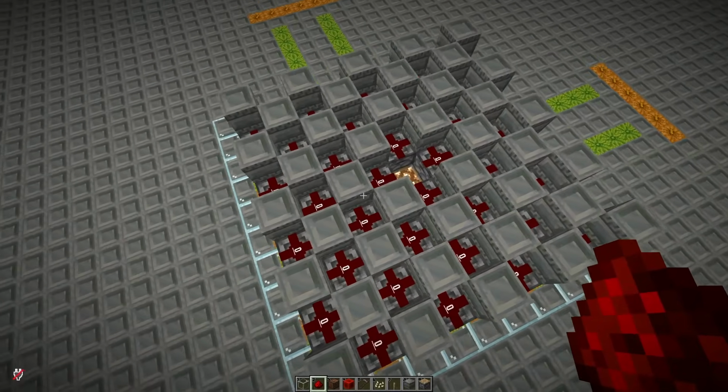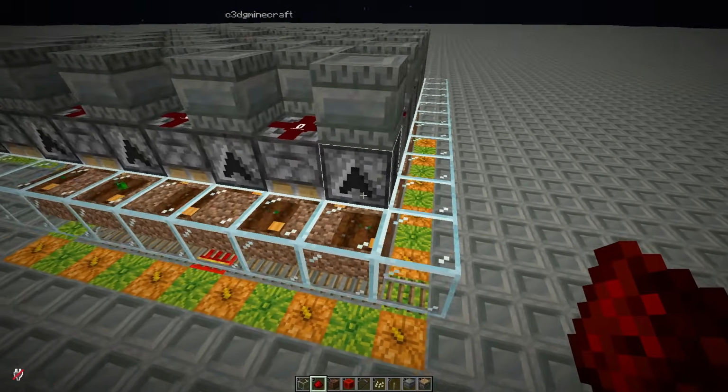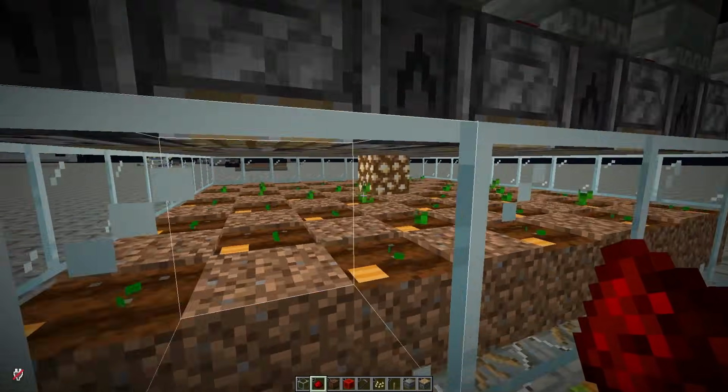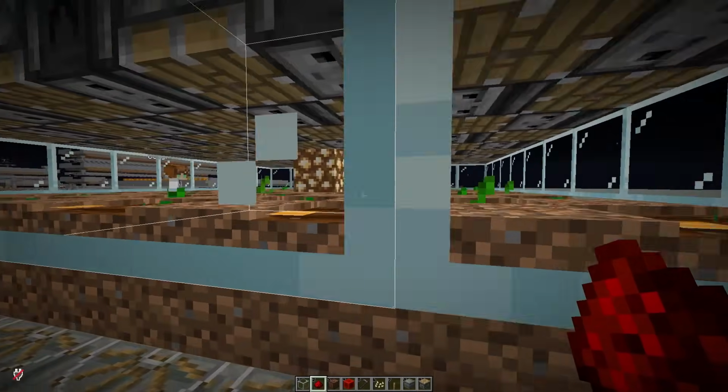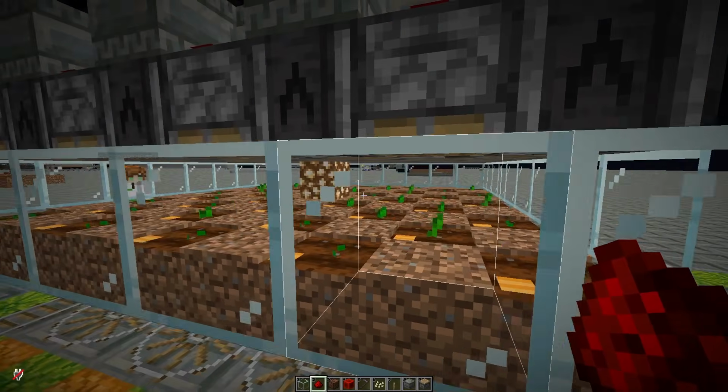All right. Once you have your solid blocks and your redstone dust down, you can actually hear them firing every time a pumpkin stem grows. The pistons will fire. So that tells us that it is working, just like that.